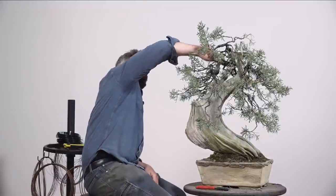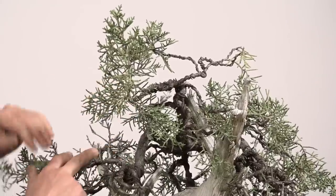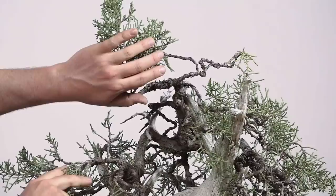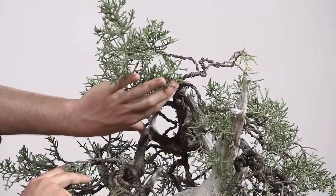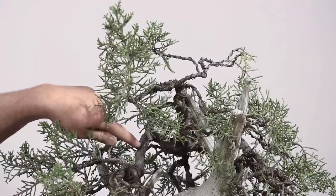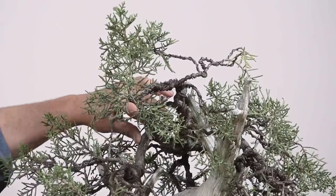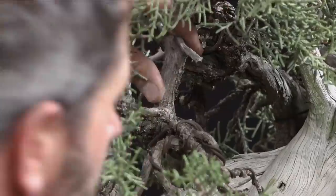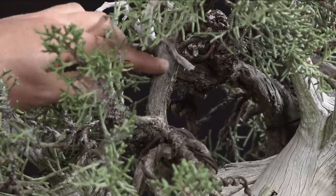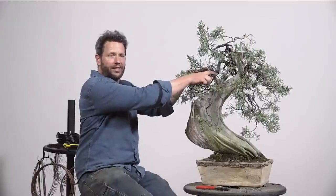But inside of it, this branch that drops down right here over the deadwood, this really interesting, and let me just go ahead and see if I can get a little bit, there it is. Go ahead and go back to that three-quarter cam. That right there. Notice that branch right there where it comes up and it's just this massive drop. That is an incredibly interesting feature. Now this is a little bit too thick to really want to approach graft on in that section right there, and I would hate for that line to be obstructed or jeopardized by a bulge or swelling from a graft, but I do know that I need at least one graft on this section of the tree.